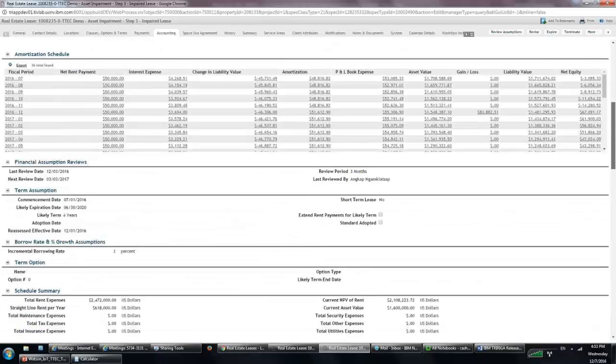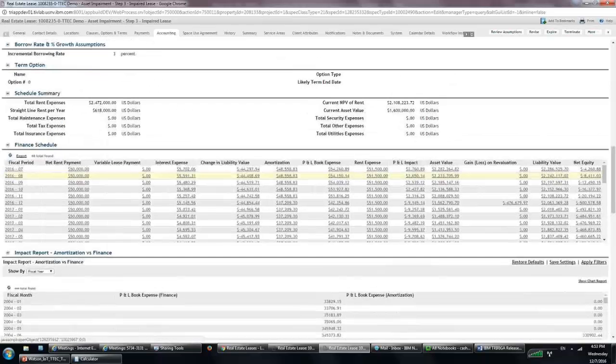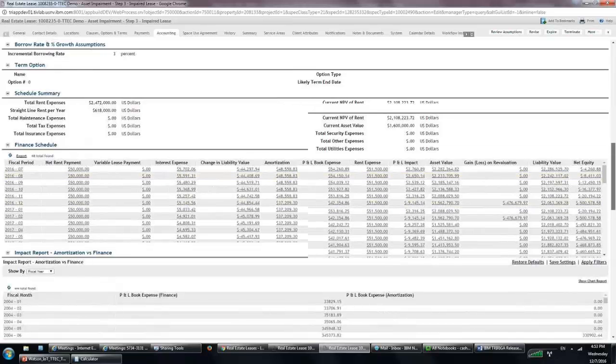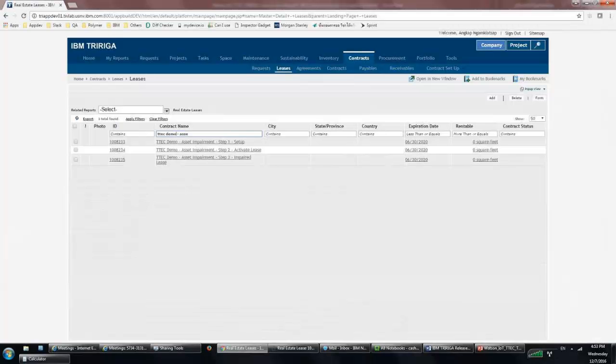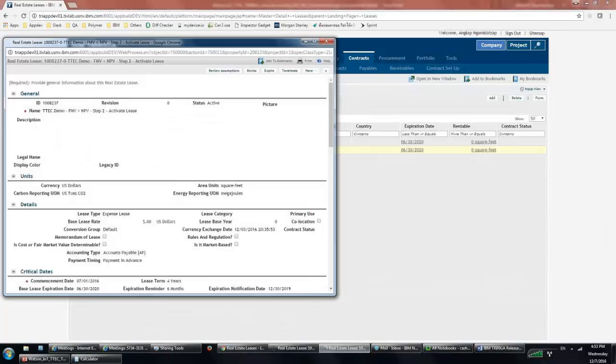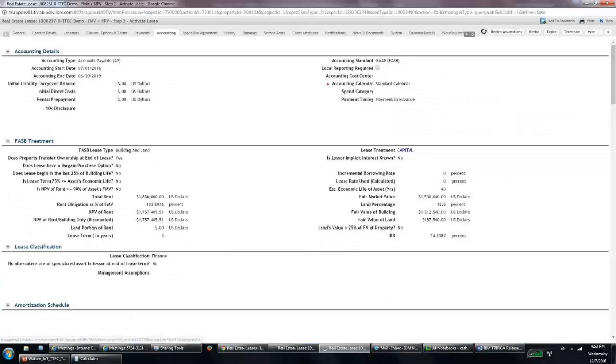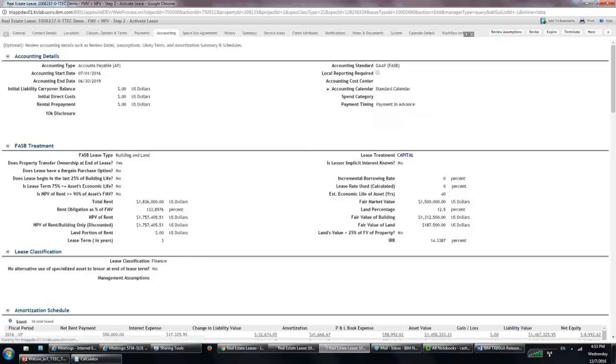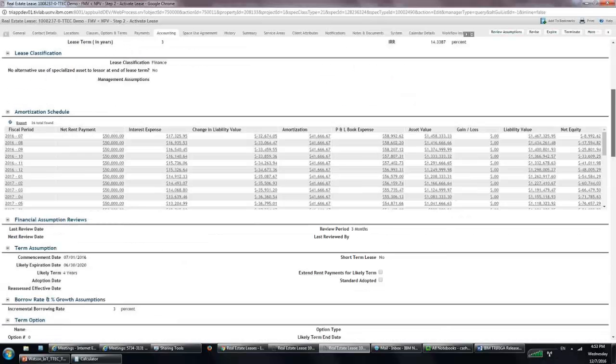But if you continue to look at the new standard ASC 842, I'm sorry, it should be not the impairment, the FMV less than NPV scenario. So now in this case, my FMV is less than the net present value in ASC 840, and it uses that starting value as 1.5 million.